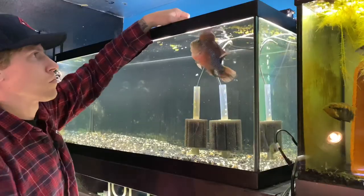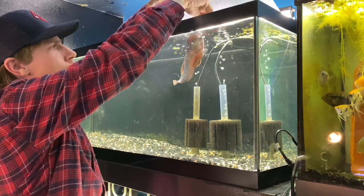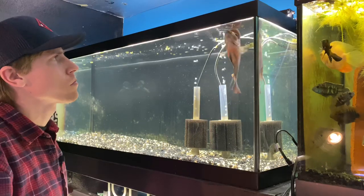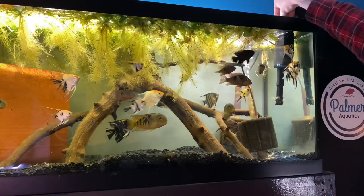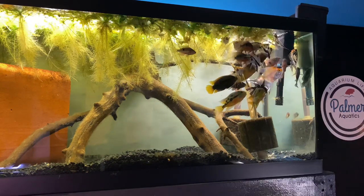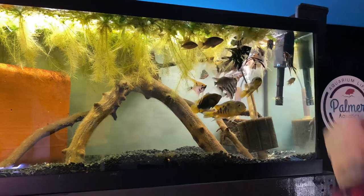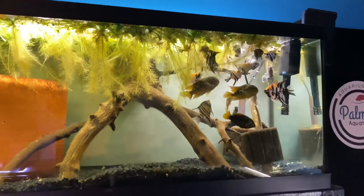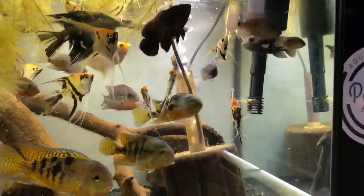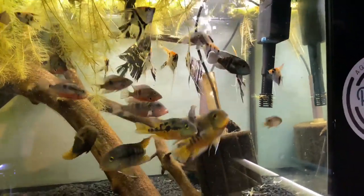I'm going through a stage right now where I'm trialing different types of foods for my cichlids. What I'm aiming for is to watch the coloration change in the fish and see if my flowerhorn colors up at all, or if his nuchal hump grows. But what I've found is that it's really hard to test a certain food in particular, because you almost have to feed only that food, which isn't very healthy since we all preach feeding a variety. Should I just feed this one food every single day to get a good analysis? Or is that an unhealthy habit? Maybe I'm entirely overthinking this.